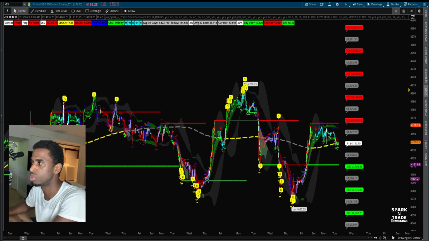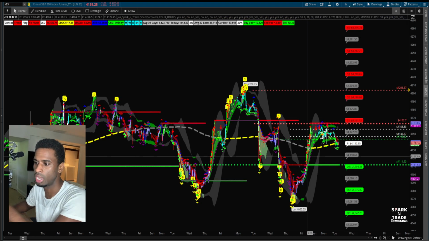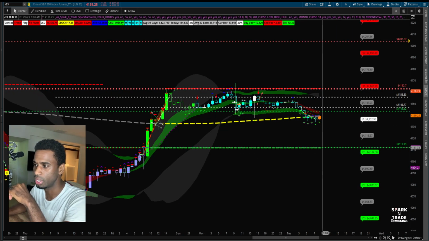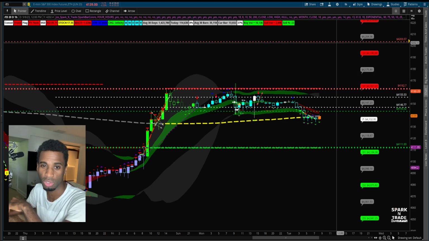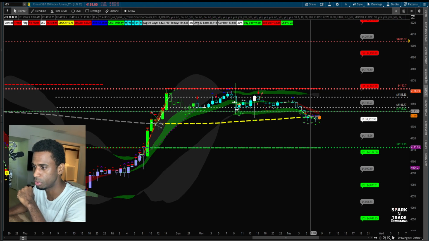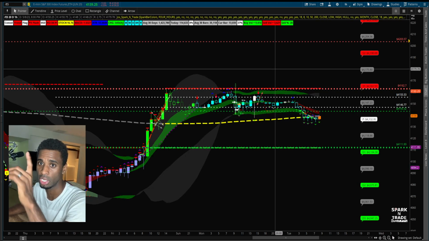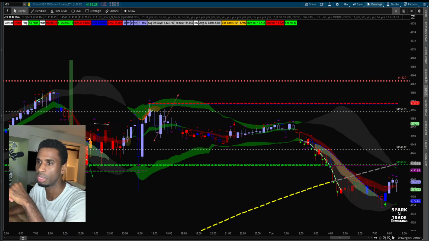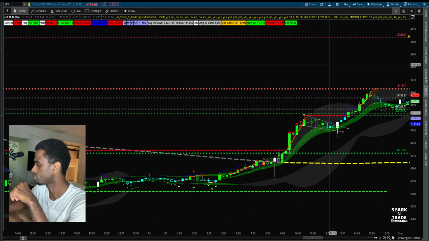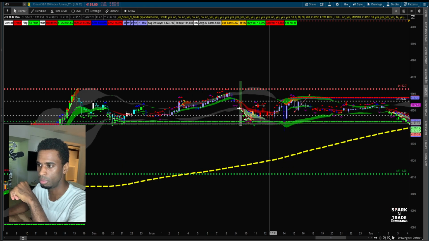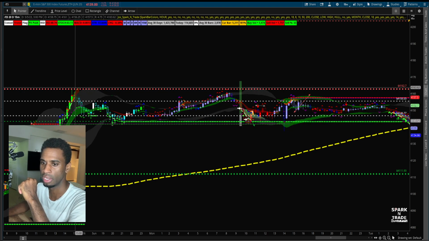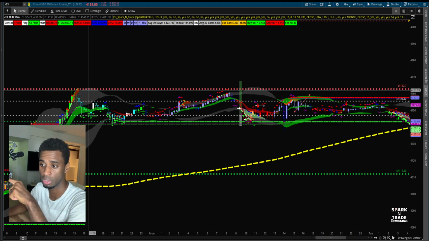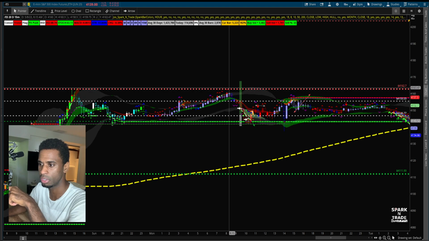So I'll put the lines back up. This is your bold green demand. That's your bold red supply. This 15 minute is up here because I chose a previous 15 minute supply, but there was 15 minute demand here at 41.43 on ES. So as we go into the 15 minute, this is what that looks like here. 15 minute supply. Demand is right here. This was yesterday's open. And the market hit this area, which is your 1 hour supply, came down, bounced off demand, 15 minute, rejected supply.